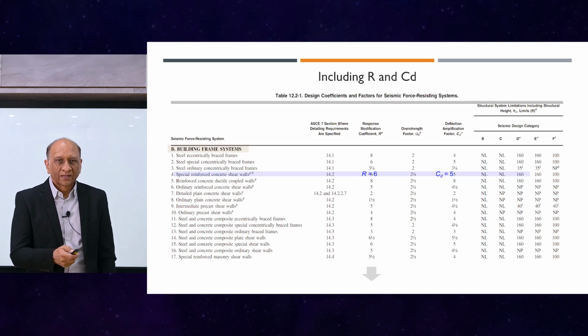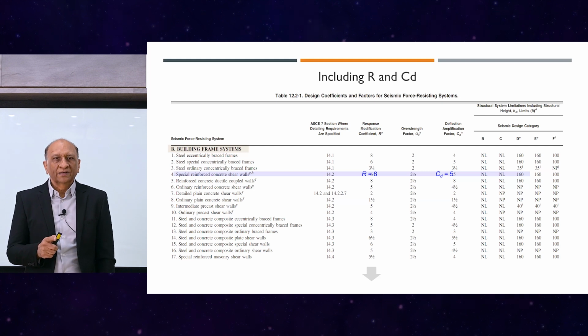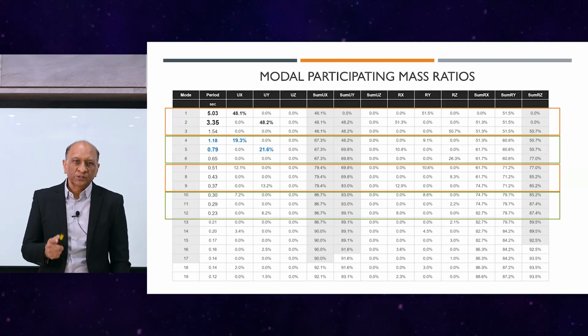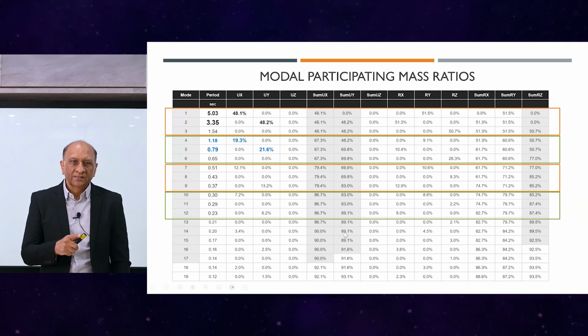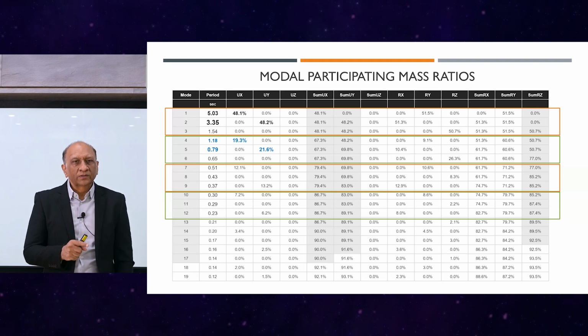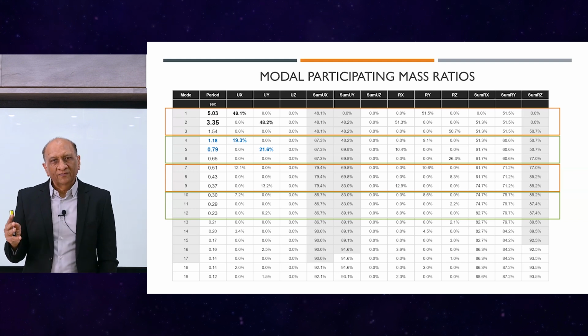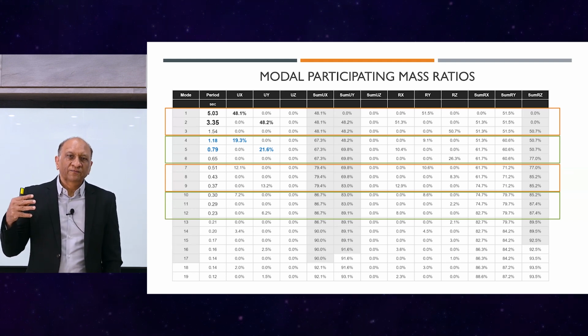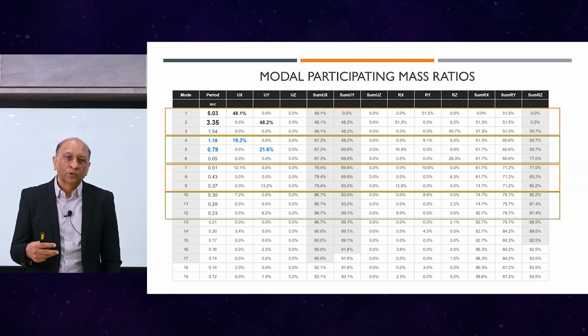There's a significant difference, and that comes from the layout of the building, which is intentional here. If you look at the modal participation mass ratios, which is a very important outcome of the modal analysis, they show how much mass is participating or moving in each mode. The first mode is in the weak direction, which is X in this case, 5 seconds, and it takes about 48 percent of the mass. The second one in the Y direction is also similar. So the primary modes in both directions take roughly 50% of the mass, which means the higher modes will be very important.